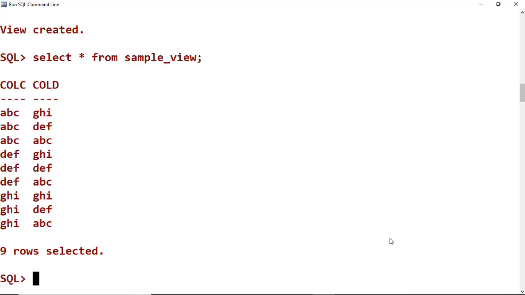There you go. So we have a view now with column C and column D from tables A and B. So this is how it is displaying the values.